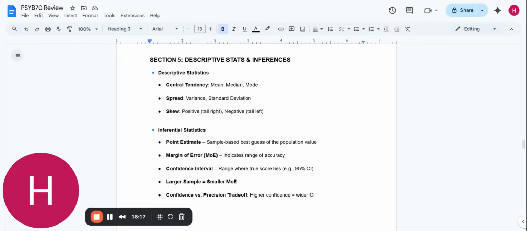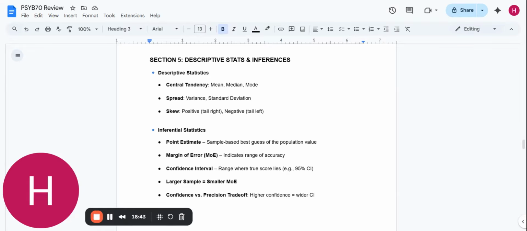And then the next one is standard deviation, which is the square root of the variance. It tells you how much values typically differ from the mean in original units. So the difference we have between variance and the standard deviation is that the standard deviation has some original units based on how different your data is from the mean, but variance is just telling you how spread out or clustered it is.